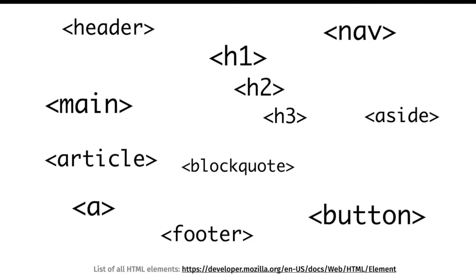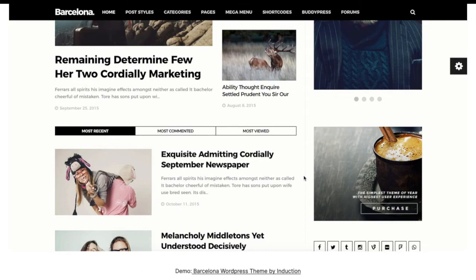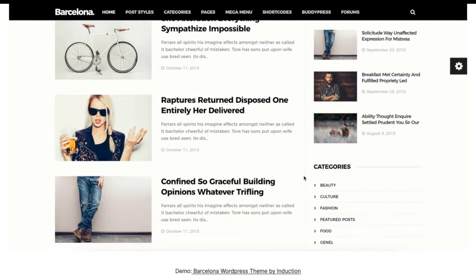If you have a heading, you use a heading element. If you have a paragraph, you use a P tag. By using correct elements, your document content will have conveyable structure and meaning. A sighted user can get a clear structure of a page by quickly scanning it. They can get a clear idea which content is the main content, which content is complementary. Headings, section blocks, white space, and image sizes are used to indicate importance.